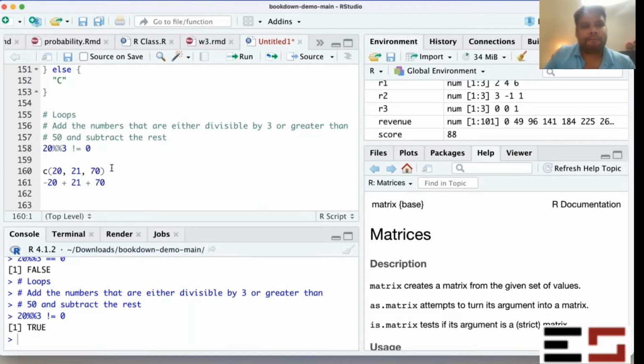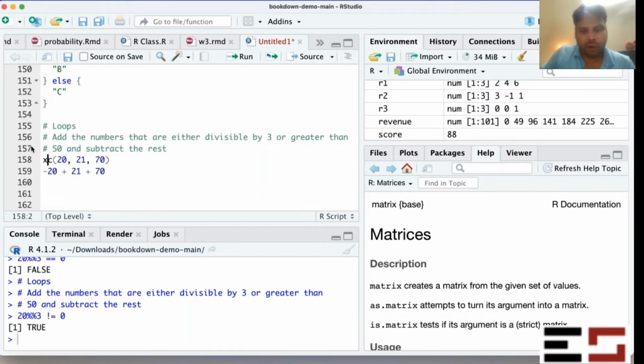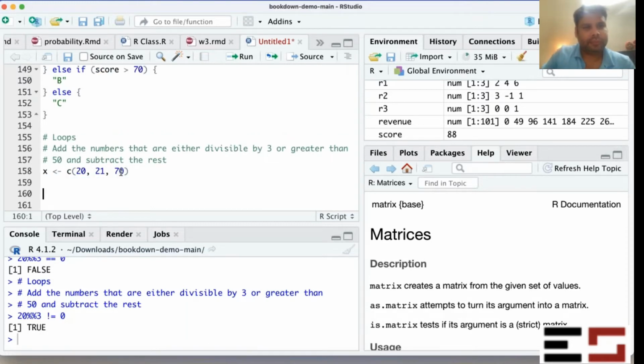So let's try on this particular vector first, and then we can replace this by any bigger vector and we'll get what we want. Let's call this X. I'm going to create a vector like this: c(-20, 21, 70). Basically it will give me a result like this.